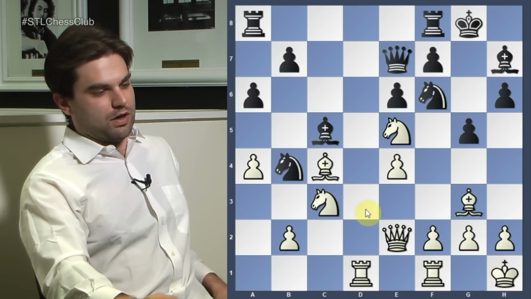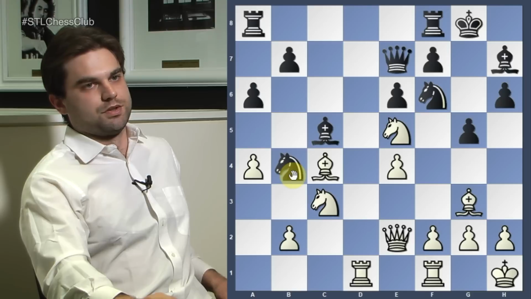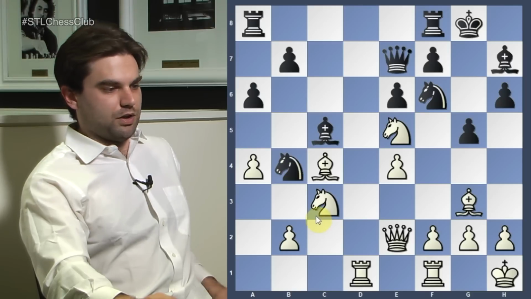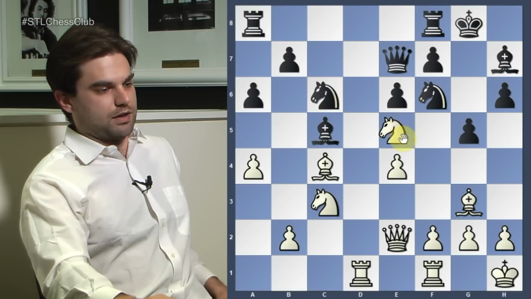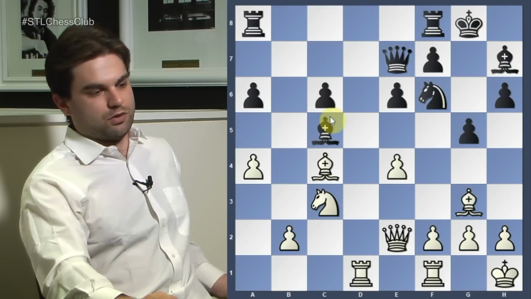It's important to point out, black's best thing to do here is to try to exchange a bunch of pieces. The fewer pieces are on the board, the less likely I am to mate him. The problem is what he really wants to do is play knight c6. And at this point, I can probably just give up on my attack and go pawn grabbing on a6. It's not a great pawn, but it's a pawn. I also could throw f4 if I wanted to.